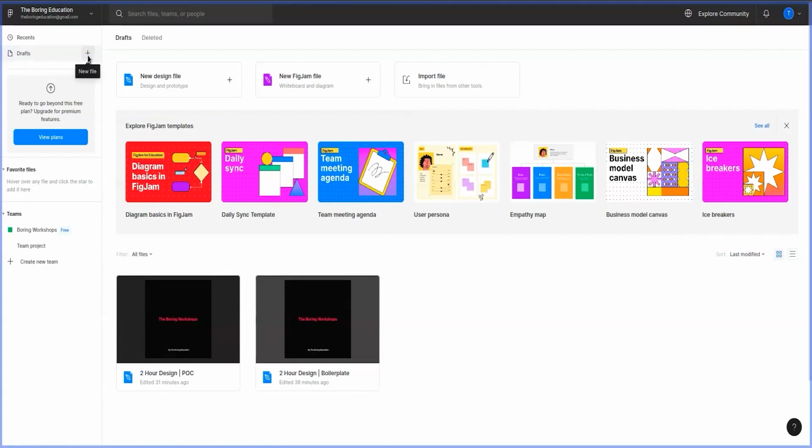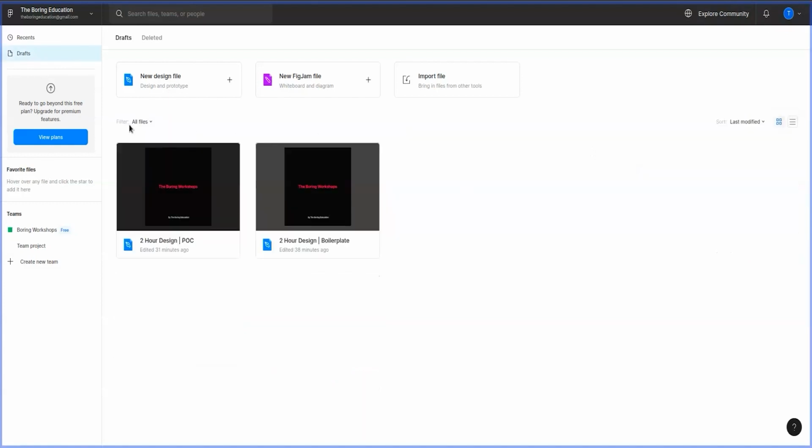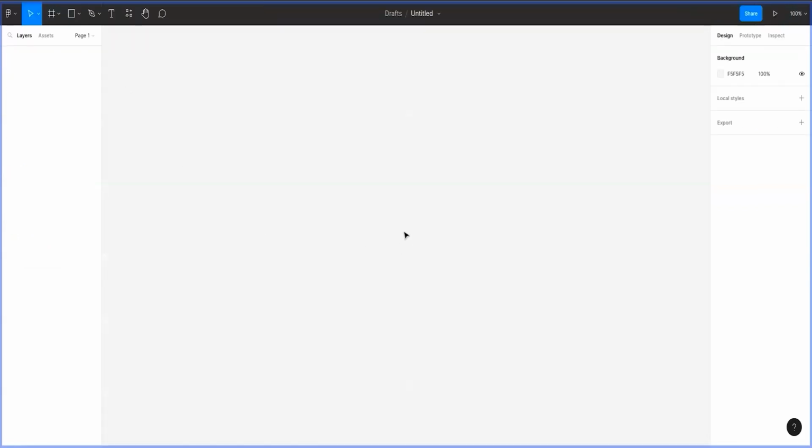Draft means you're creating a file that you want to create, and you can also create it in a team project, which you can share with other people as well. But as Figma is not free for all the features, you will start with this design. You will not need to design basically, because I will already give you the boilerplate design for this. But you can start with this one.